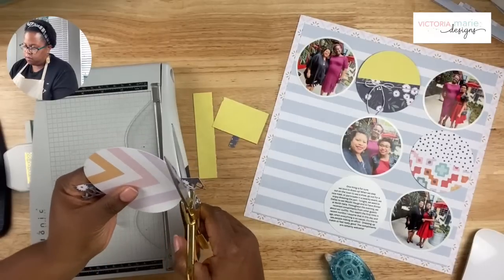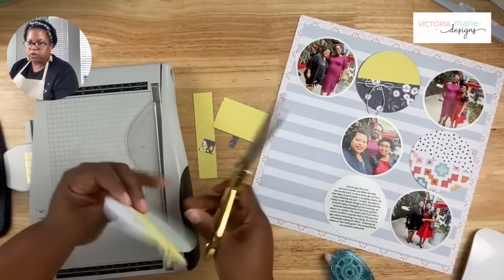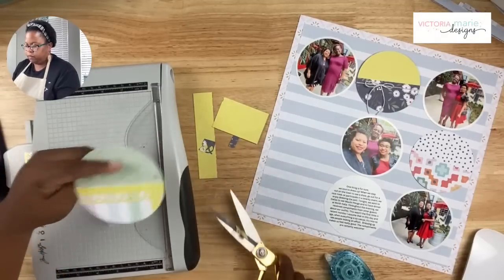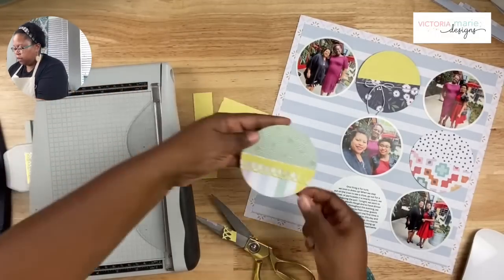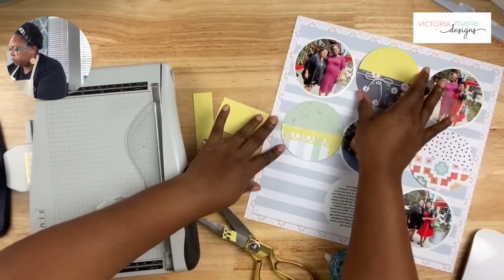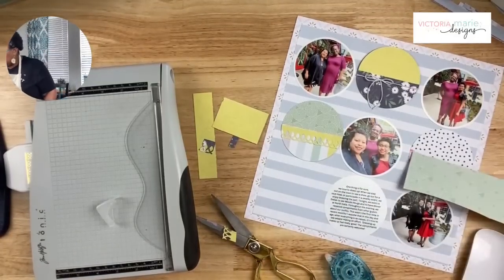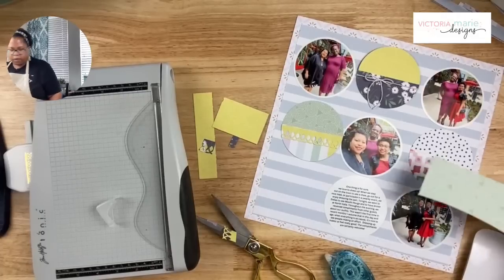There we go. And I'm just going to trim this. Hey, Mary, how are you? And we've got that cute little element there. Just bring in a little bit more yellow. And then I'm thinking maybe some green over here.